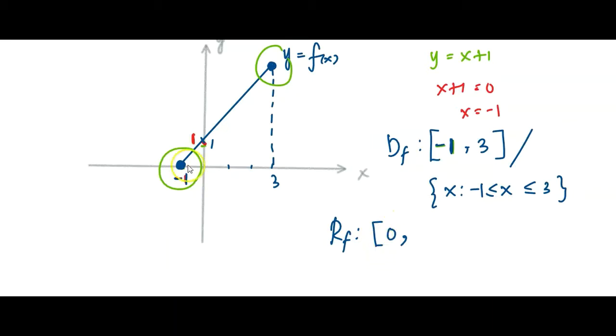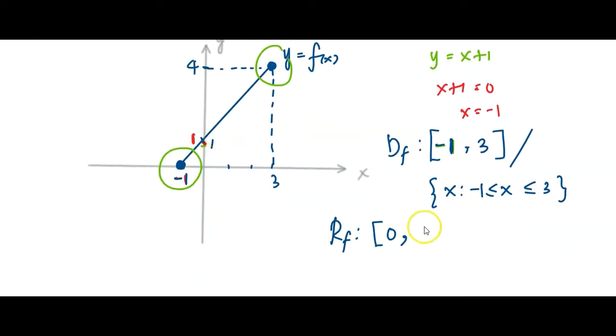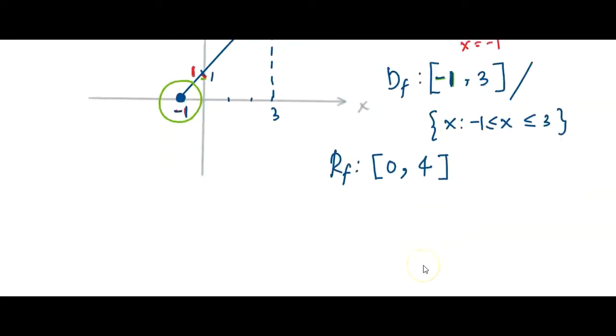Again, using the close bracket because of the dark circle here. And it is followed by the highest point of the graph. This is the highest point of the graph. So what is the corresponding value of y for this point? What is the y coordinate for this point? We want to find it. When x equals 3, substitute into the function, y equals 4. Meaning that at this highest point, it has the y value 4. So our range will be up to 4 and close it with the close bracket.